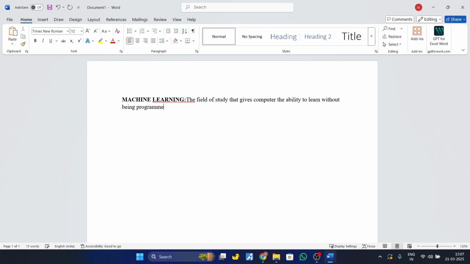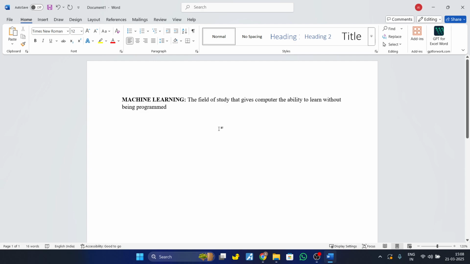right? So this is the basic definition of machine learning. Arthur Samuel proposed that it is a field of study that gives the computer the ability to learn without being programmed. So you are trying to get an output without actually programming it. You want an output just by feeding an input but not writing any logic to it. That is what the end user would want, right? He would want some prediction without using probability or some math to predict. He just wants the computer to predict by itself.